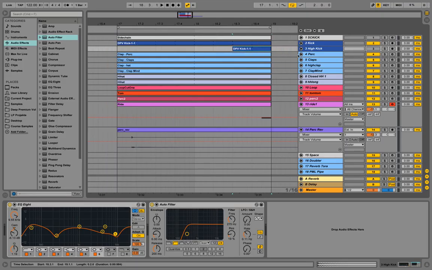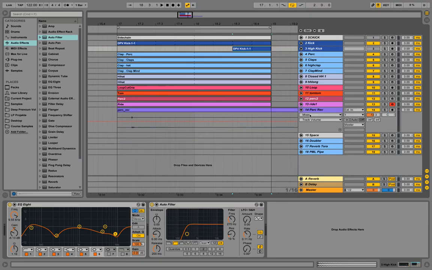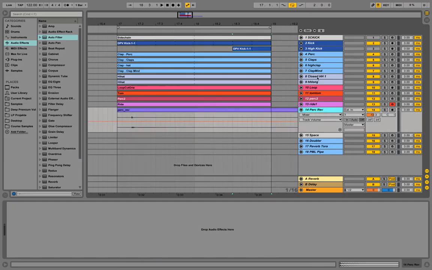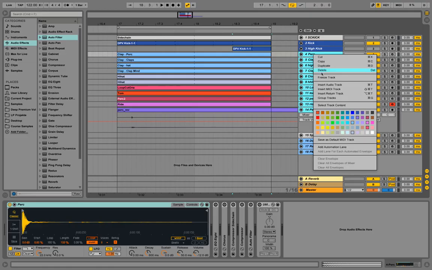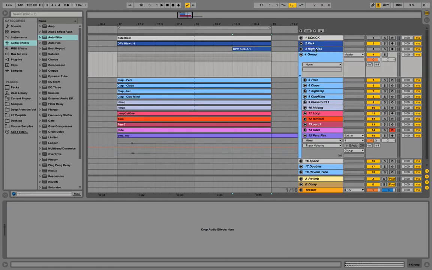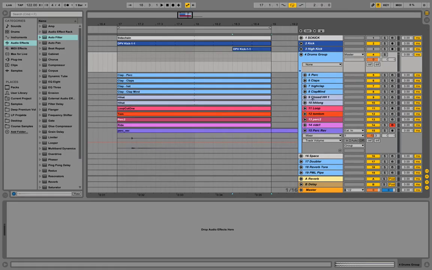And now also let's group all the drum elements we have so far that are not kicks. So I'm selecting perk 14 and perk 4, right click and group these tracks and call this group, well, hashtag drums group. And actually we're going to insert more drums, but let's tweak those first here.